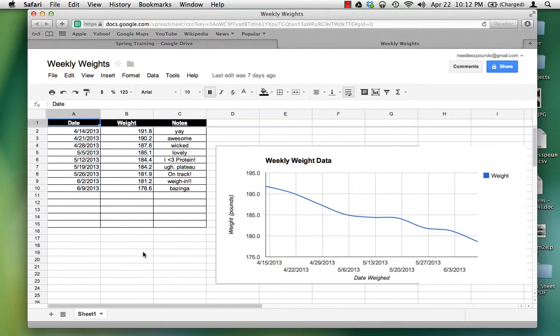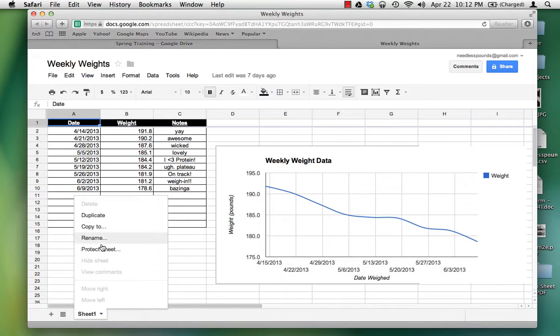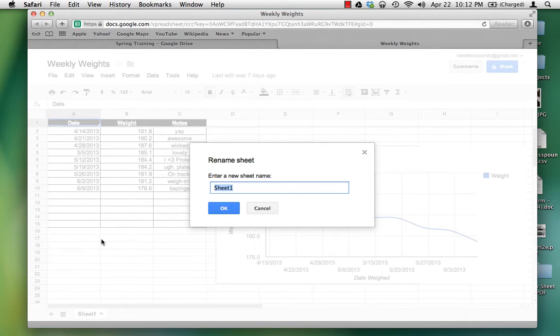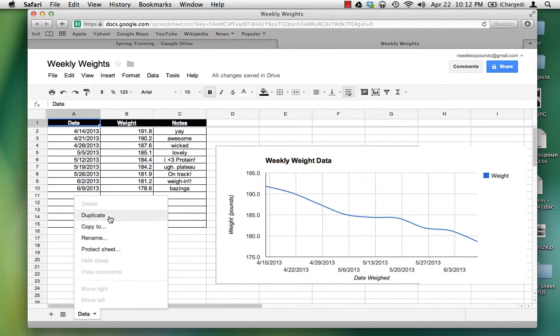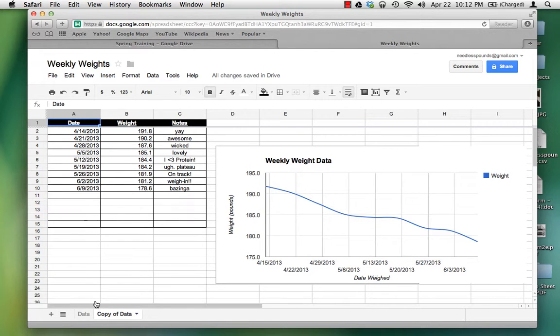Here's one thing I want to show you how to do. At the bottom, where it says Sheet 1, let's rename this by clicking Rename. I'm going to call this Data. You could probably find a better name for it, but whatever you decide to call it, just say OK. Now, click down here and say Duplicate. So we're going to have a copy of this just to mess with so that we don't break our original. These tabs across the bottom let you switch between screens, and right now they're copies of each other.